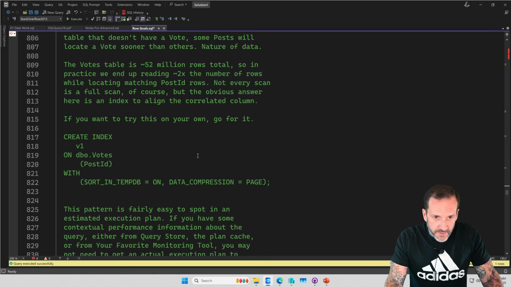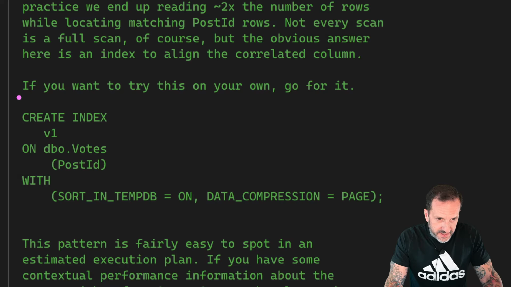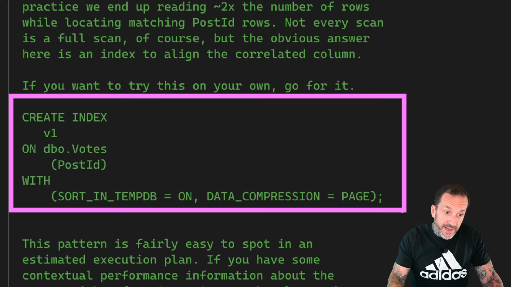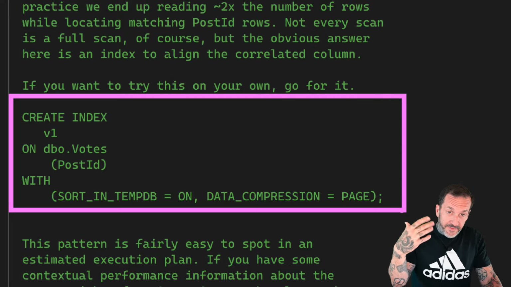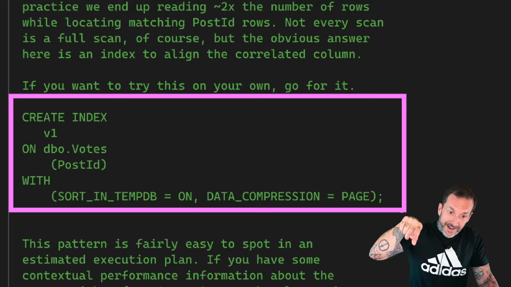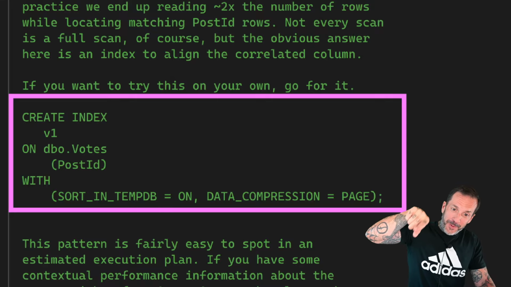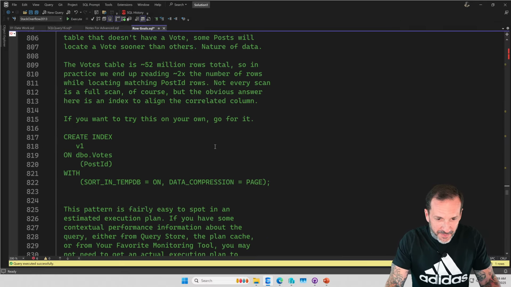But we talked about this. Of course, this would be fairly trivial to fix on our own. We could just add an index on post ID, and then we would have a top above a seek. It would be much easier to do, let's say, 57 seeks into an index on post ID and figure out if a row is there or not. Mostly not. And then on the 58th row, we would find what we wanted.